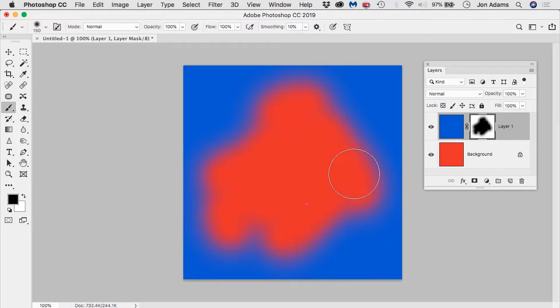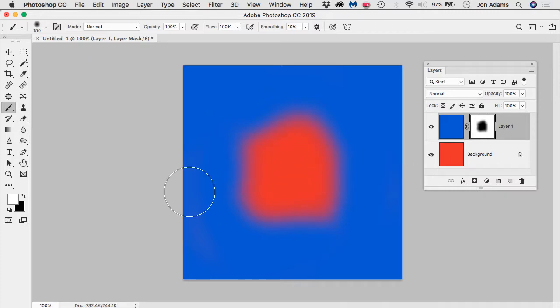So if you've overdone your mask and you want to paint some more white back into it to reduce it, you can quite easily. And you can keep on going till the cows come home, because all you're doing is painting black or white into the layer mask, and you're not doing anything to the pixels that make up the image itself. Now, the clever thing is, you don't have to just paint black or white. You can paint grey as well.